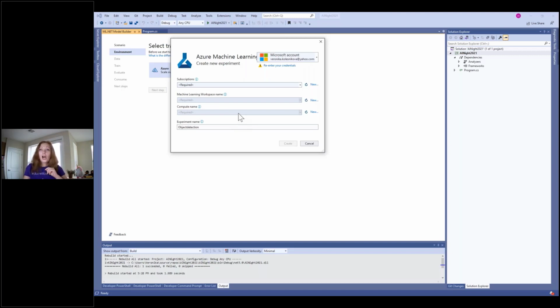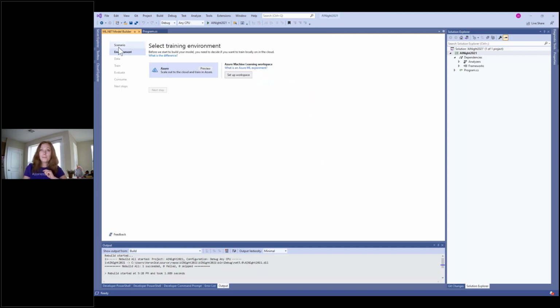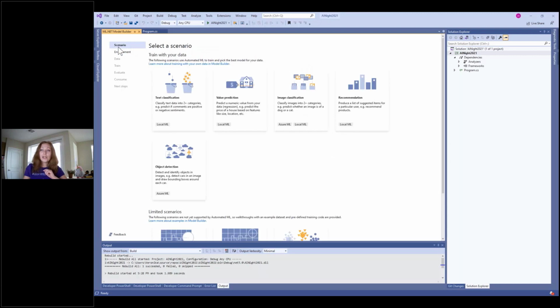And if you are really interested in machine learning, then Azure ML is the tool that you want to check. It's like the whole portal. You can do lots of crazy machine learning things there. So I'm going back to scenarios because I'm not going to connect to Azure ML, although it's really cool, but you can explore it later on your own.